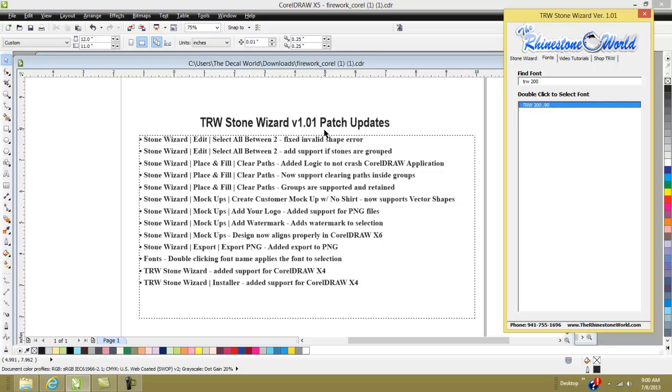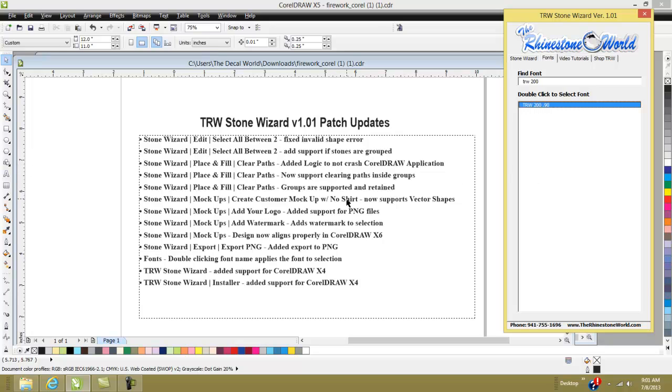So the full version, of course, is for any new buyers, and that can be an update from the TRW Stone editor. And if it is, then it'll just have the files that go towards the new version of the wizard. But if you already have purchased the TRW Stone Wizard version 1.0, all you need to do is install the patch update, and you'll see two different files there when you go into the website. You'll see the patch updates 1.01, and then you'll see the regular version of the 1.01. So if you already have this TRW Stone Wizard installed on your computer, all you need is the patch update. It'll take 10 seconds to do it. Just run through the same process.